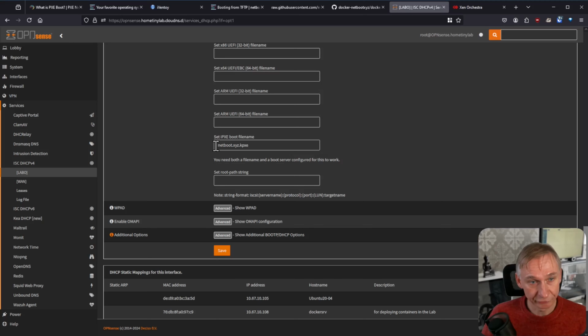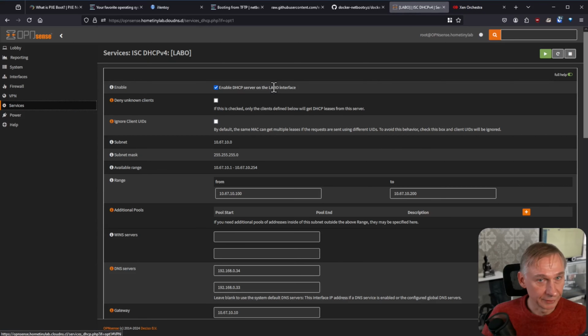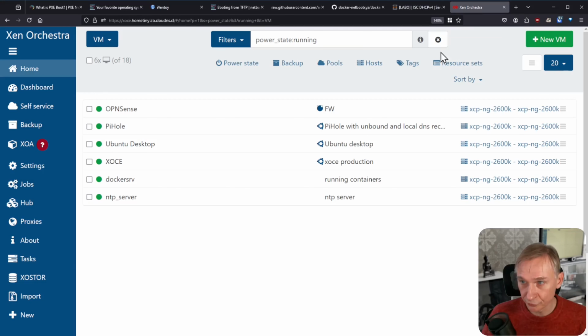And here you have the boot file name that I've entered. So I have to click on save, and let's leave this and let's go back to Xen Orchestra.